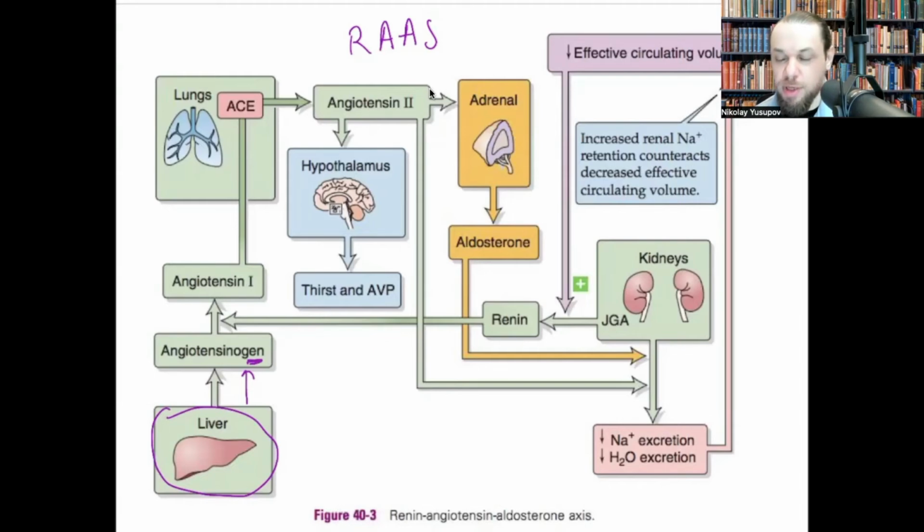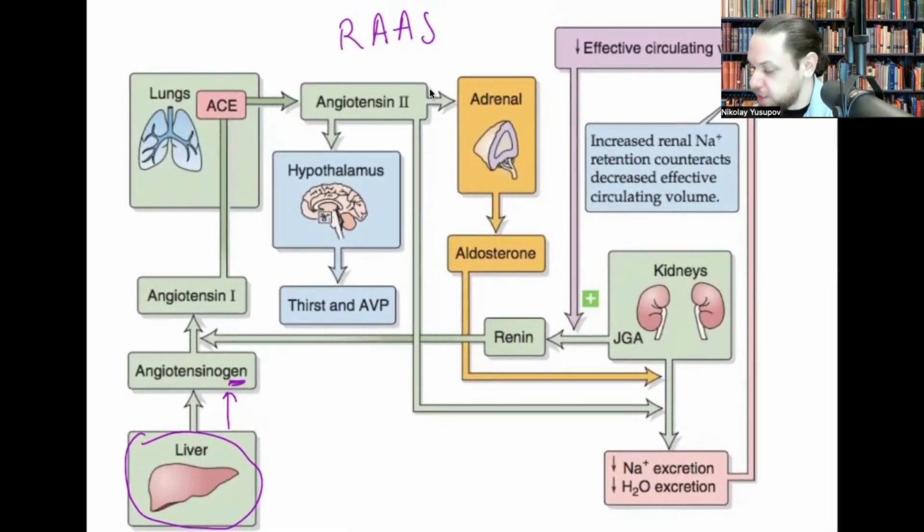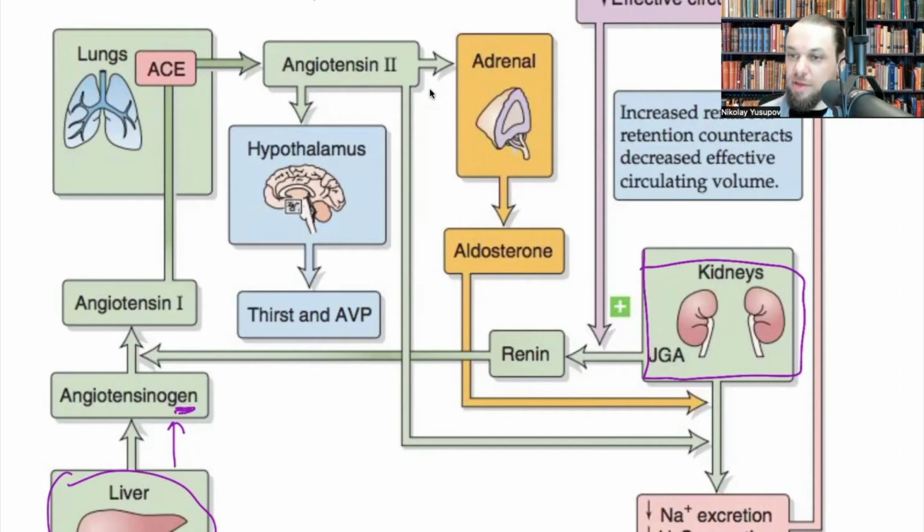Now, in a setting of low blood pressure, or in the setting of shock, your kidneys are sensing a drop in pressure. You have these juxtaglomerular apparatus, which are made of granular cells, which are baroreceptors, and you have macula densa, which are chemoreceptors. They sense low sodium status. How do they do that? You could imagine, you have low blood pressure, blood flow through the kidneys is moving very slow. If the blood flow is moving through the kidneys very slow, I can extract more sodium from it. If I extract more sodium from it, the moment it reaches macula densa, it says, okay, it's low sodium, so I'm going to release renin.